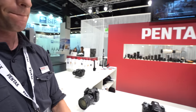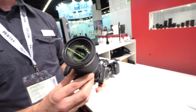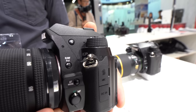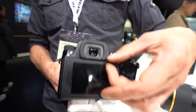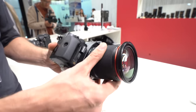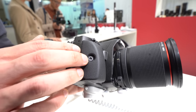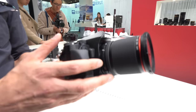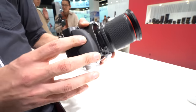And you have smaller ones too? Is it APS-C? This is APS-C, it's the KP. KP has a 5-axis stabilization system again. Here we have, so to say, the smaller version of the K1 with an APS-C sensor and 24 megapixel. We have a big display on the rear again. You can pop it up and down by 45 or 90 degrees. You have a built-in flash that can pop up. And you have several grips included in the box, so you can choose the big one, the smaller one, or the smallest one. It depends on how big your hands are, or if you prefer to work with a smaller lens, like a fixed lens that we also offer. You can combine and adjust it to your needs.